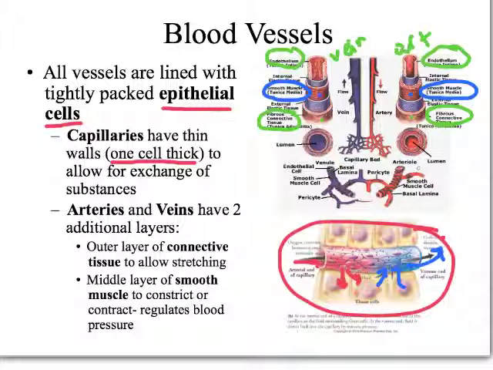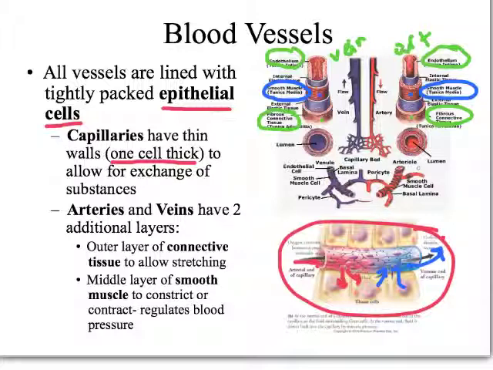Okay, your body wants to be in homeostasis, which means everything's running smoothly and the same all the time. And so your body usually wants to keep a constant blood pressure. In order to do that, your veins and arteries are going to constrict, okay? If the blood pressure gets too low, they'll constrict to increase the blood pressure. If blood pressure gets too high, they'll relax in order to decrease the blood pressure.